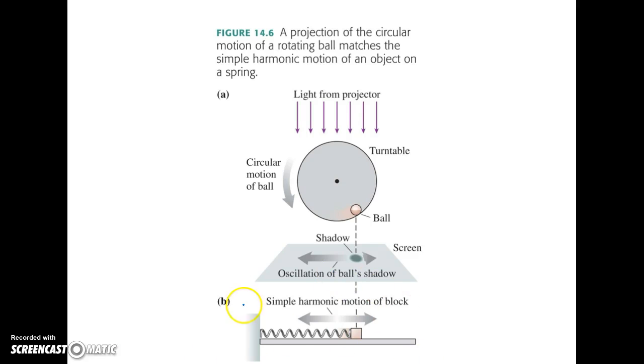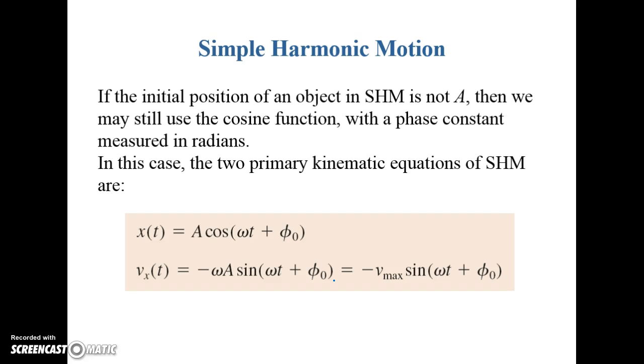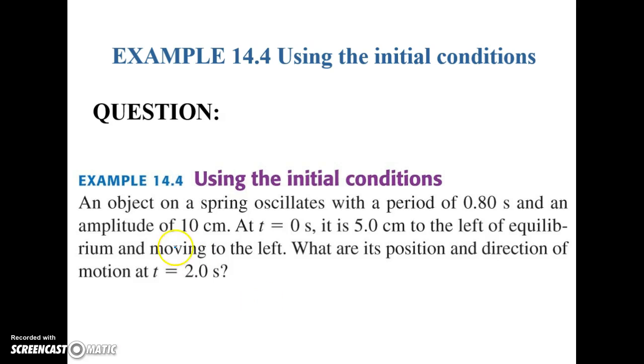Simple harmonic motion can be related to circular motion. If something goes around in a circle, it produces the same waves as simple harmonic motion. All right, so this is the part I was talking about where you have the phase shift. The phase shift is just how far it's shifted over, and sometimes you have to find that. The assumption is not that you start where you're supposed to. It's not a normal cosine wave. So the idea behind using initial conditions comes in.